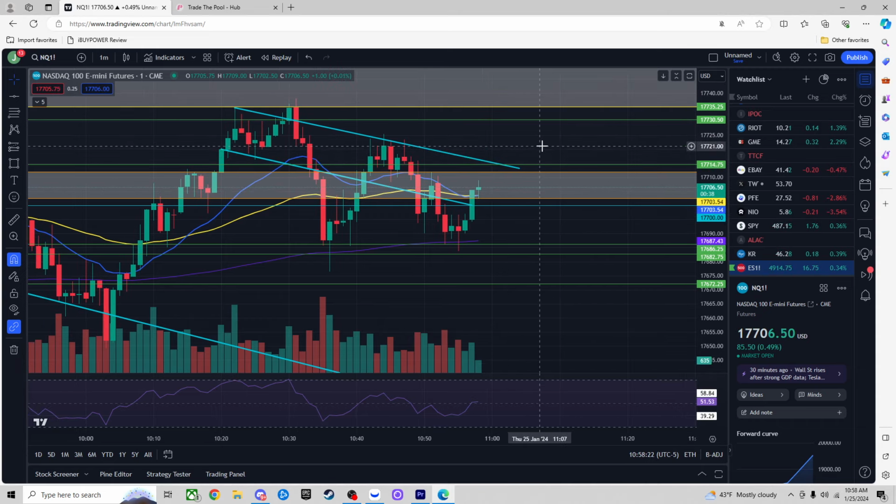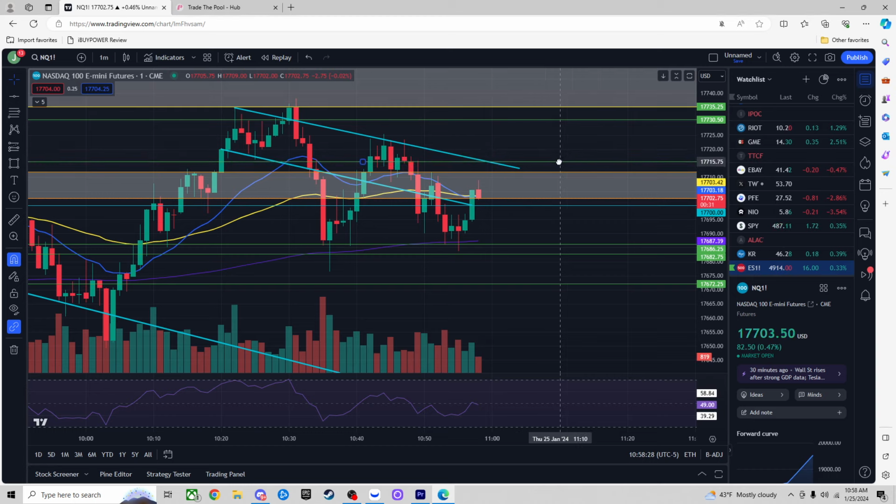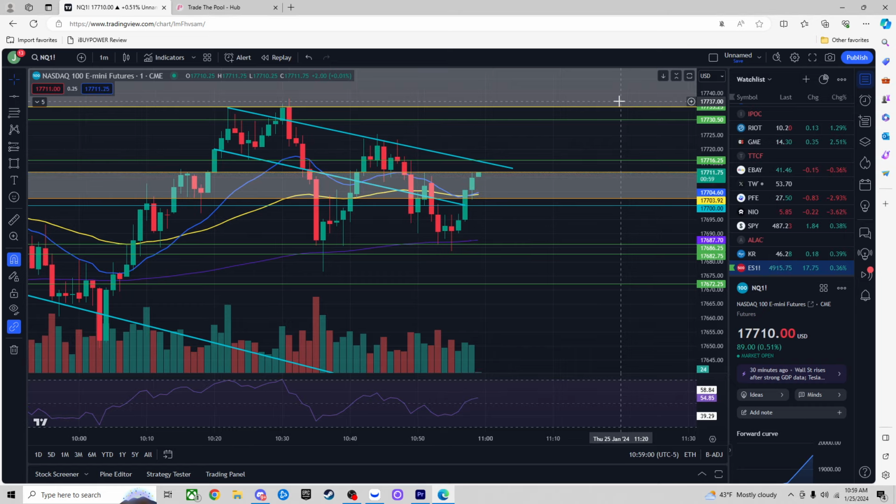Let's see if we can continue. I think at this point I'm going to be waiting for this green line I got right here, so about 15. Arguably, just to be safe, I would say we need to see 16.5 get ticked over. We can get a push into the 20s. This is a nice setup right now for a possible pennant to break out, so definitely watching this more so long right now. 16.50 is my break spot. Keep pushing. Good volume. I'd like to see a little bit more once we push this trend line. Maybe an uptick over top of these ones.